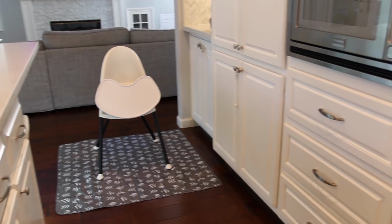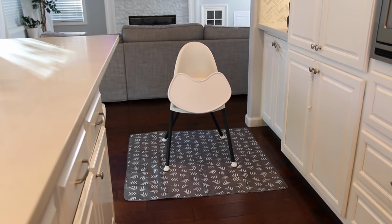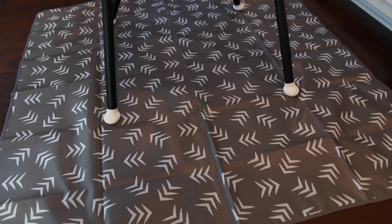This one is $9.99. It is the perfect size. It comes in this cute neutral pattern. But you know, even though Carter should be old enough now that he's not throwing and dropping his food, he's a toddler and it happens. Before, I was having to scrub and mop the freaking floor every time. With this, I can hose it off. You actually could throw it in the washing machine.